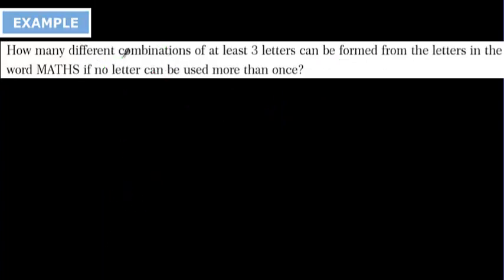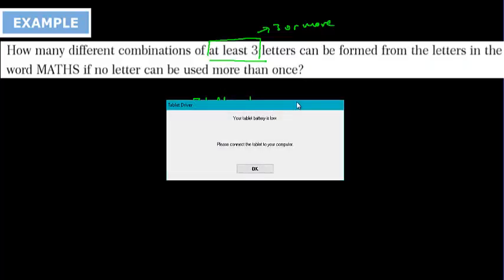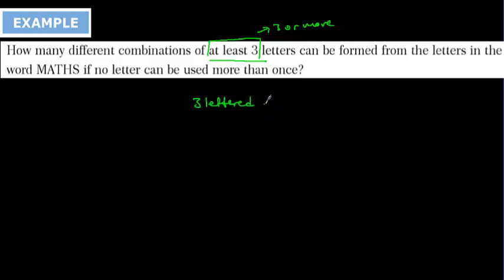Okay, how many different combinations? At least 3 letters. Yes, this is an at-least-3-letters question. At least 3 letters means 3 or more. So this is a bit different from the previous types. We are going to do it like this: 3-letter combinations plus 4-letter combinations and plus 5-letter combinations we are going to find.